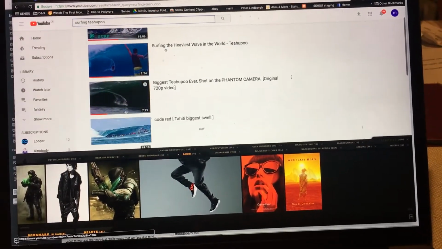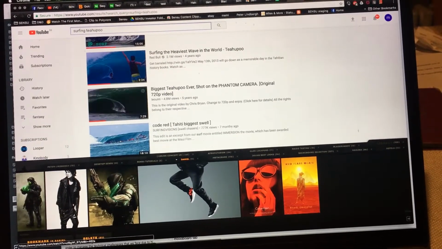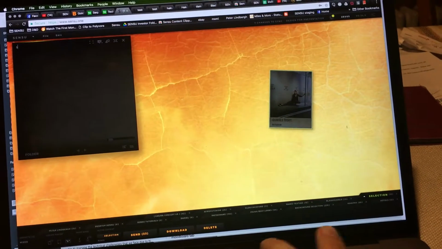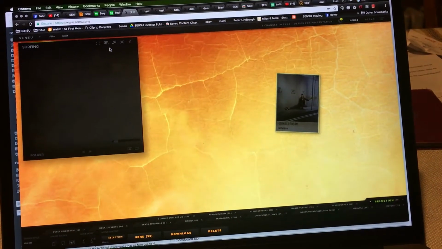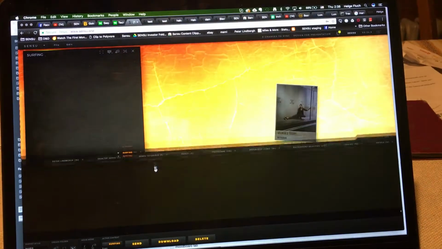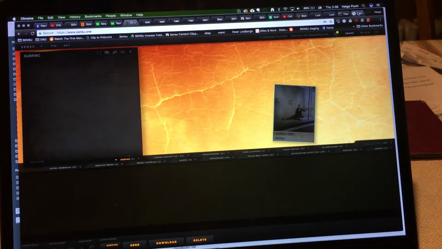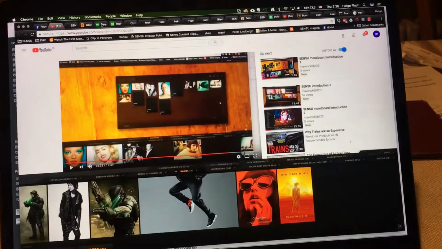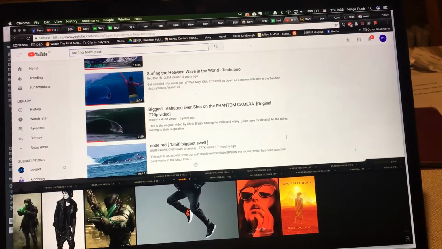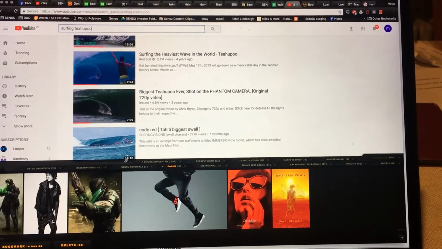And now I take these and let's make this a little bit more organized. I go down here, I create a new folder, I call it surfing. I load this down into the selection bar. Now it's here. It's an empty folder. And now if I go back to YouTube, where is it here? Then the surfing tab appears down here.